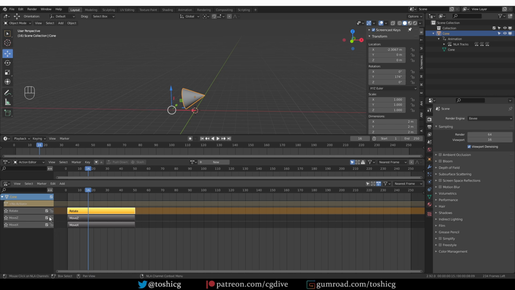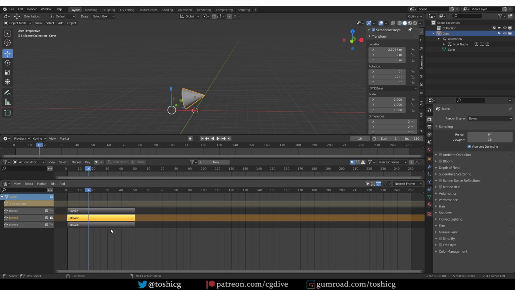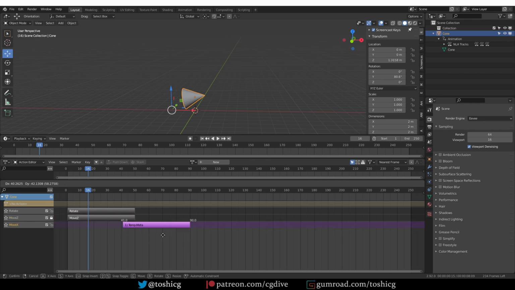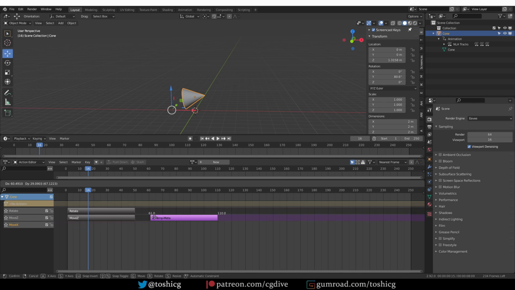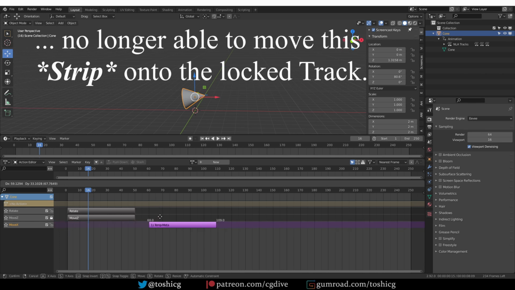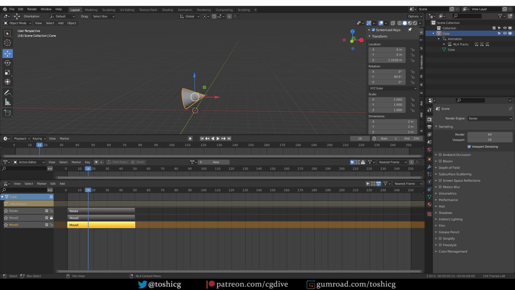But let's activate back all of the tracks and then look at this lock icon that we have as well. Locking a track will prevent you from doing any changes to this track. So if I lock the move Z track, I'll no longer be able to move this strip that I have on it. You know, the other strips I can just drag with the mouse and move, but this one I can't. Also, if this was unlocked, I can move a track and drag it on this upper track. But if I undo and lock this track, then I'm no longer able to move this track onto the locked track. And this can be useful when you want to avoid accidental changes to a certain track in your NLA. I'm going to unlock all.